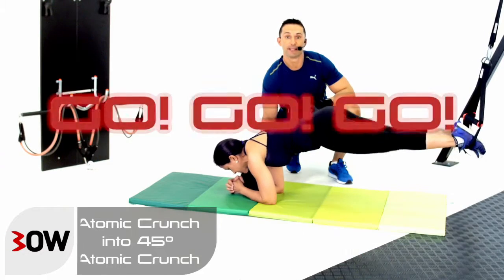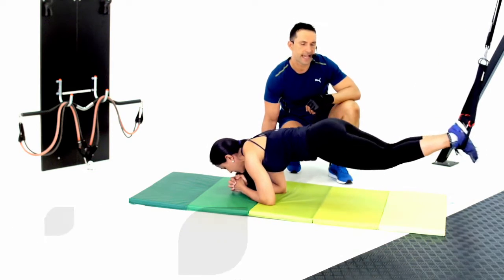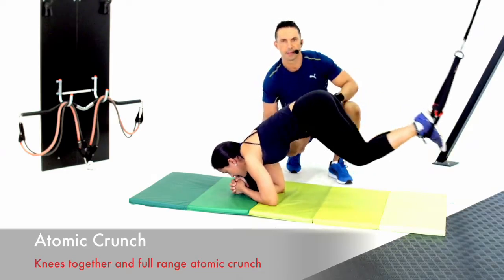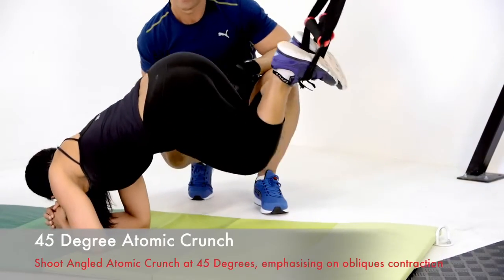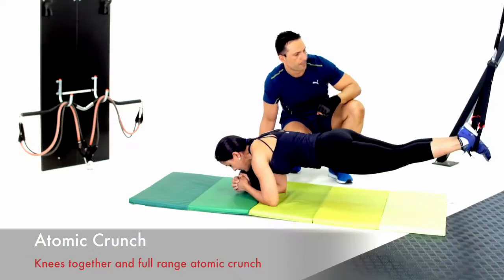Okay, guys, let's get into it. Go. So feet and knees are staying together, guys. And you can see Adriana's shooting one right down the middle with the hips lifted. And then we're turning to the sides, hitting one on the left and one on the right as well.